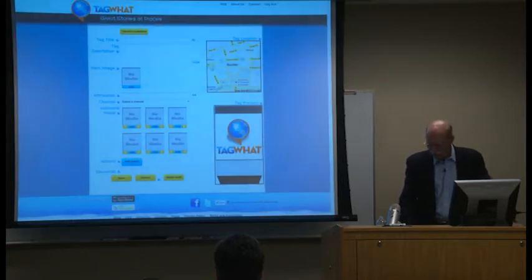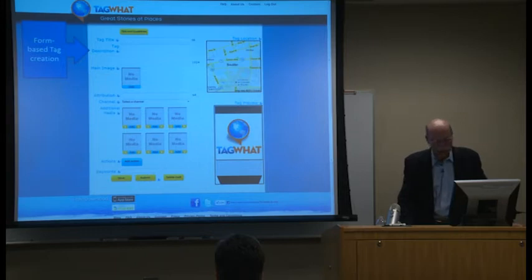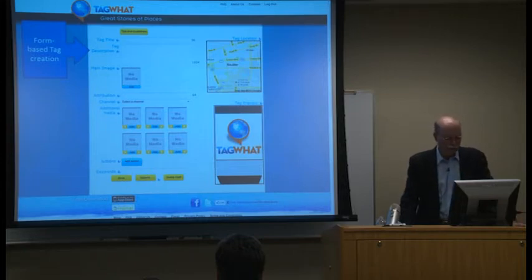To publish one or more tags, you first establish a free account with TagWhat, and then you complete an online form for each tag. The form prompts you for a title, and I don't know if you can see from where you're sitting, but the tag title can be up to 96 characters, the description up to 1,024 characters. You can add media, that's the main page media, and add up to 64 characters of an attribution. You select the channel. In the case of the JCC ones, I made it all heritage channel. And then you have the ability to add up to 6 additional media items, and those were the additional pages that I was showing you.